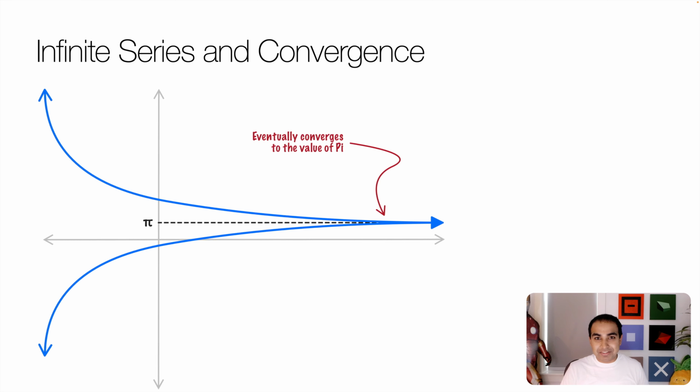There are many infinite series formulas out there, many ways of solving for various different things. But in this particular one, there's an approach that allows us to converge onto the value of pi. So eventually you get to the point where the more calculations you do, the amount of accuracy you gain is not quite as large, which is why it basically becomes a straight line in terms of convergence, whereas early on you can see it's wildly off base until you get to more accurate numbers.